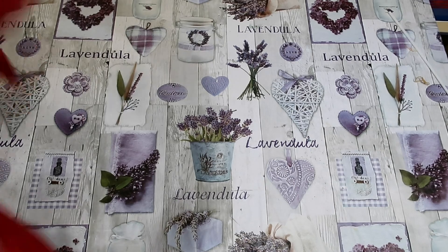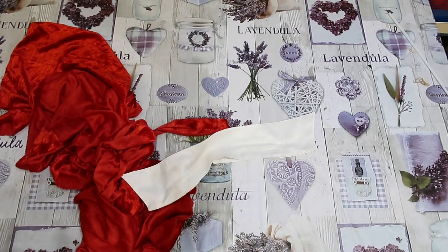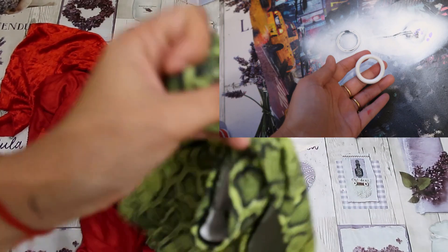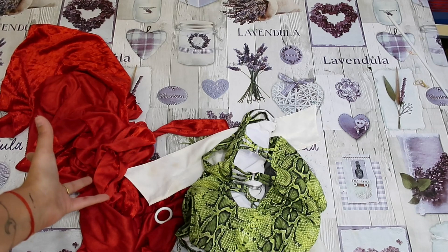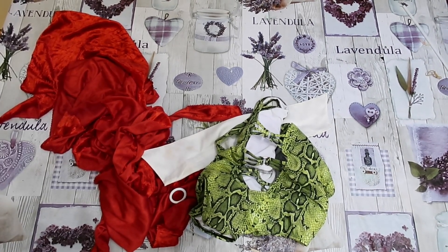For this project, I'm just going to use some leftover fabrics, the neck of an old shirt, and a ring — this is a curtain ring that was originally black but I spray painted it white. And a swimsuit or bodysuit for making the pattern, because I have no clue how to make patterns. And of course, I forgot the thread, the scissors, and I have no clue where the stuff is.